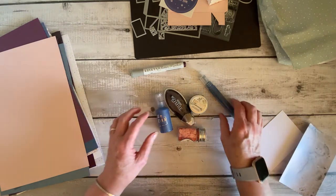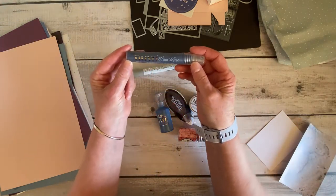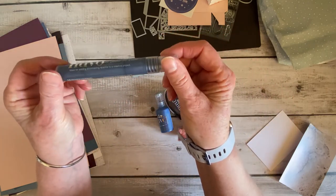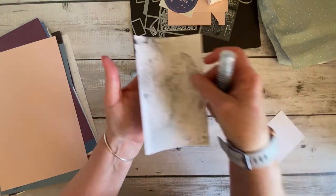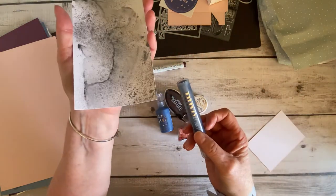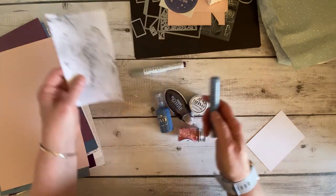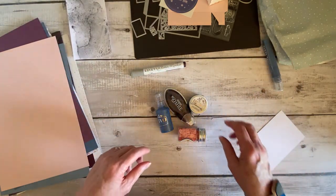these bits and pieces. So we're getting a mica mister. Now that looks blue, doesn't it? It looks like a denim blue. When you spray it, there's a grey tone. Can you see that? It's beautiful. So that's our mica spray.